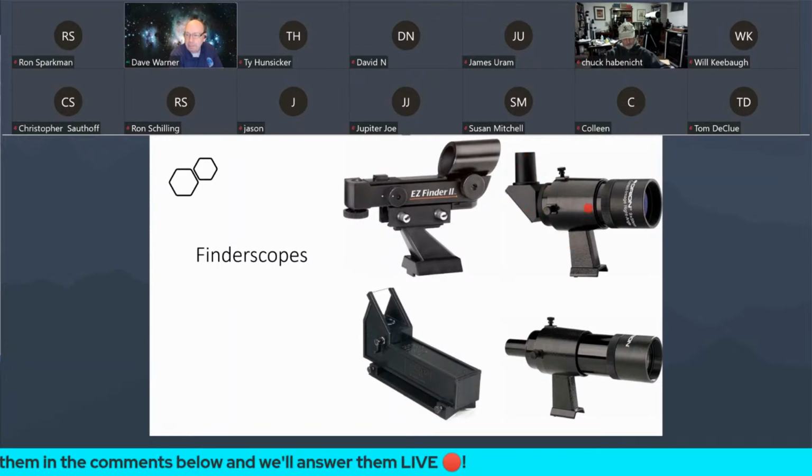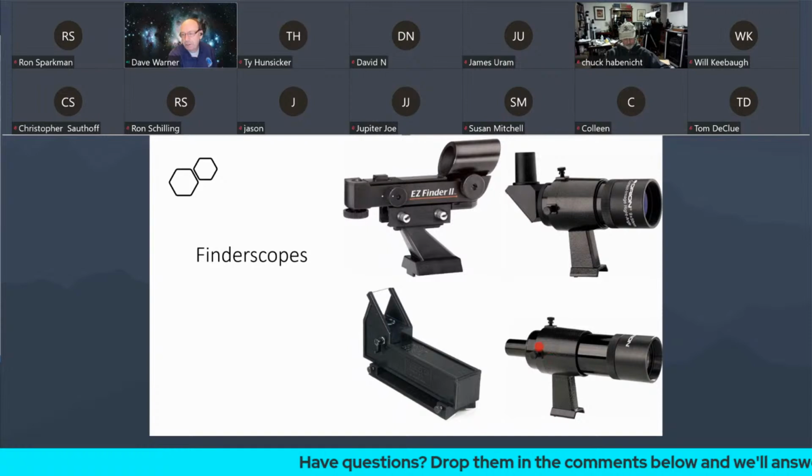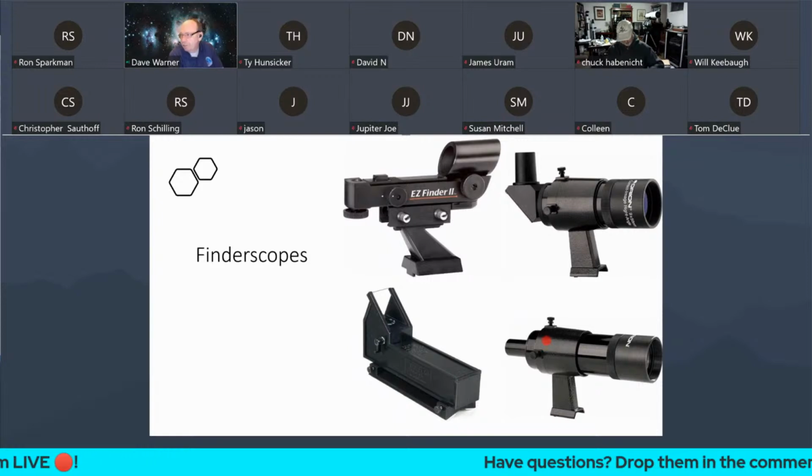But some people like this right angle finder scope, and some like the straight through version. I personally use the straight through version because it's in line parallel with my telescope tube. So it makes it a little easier for me personally to do those initial finding the stars that I want to look for in my finder scope.